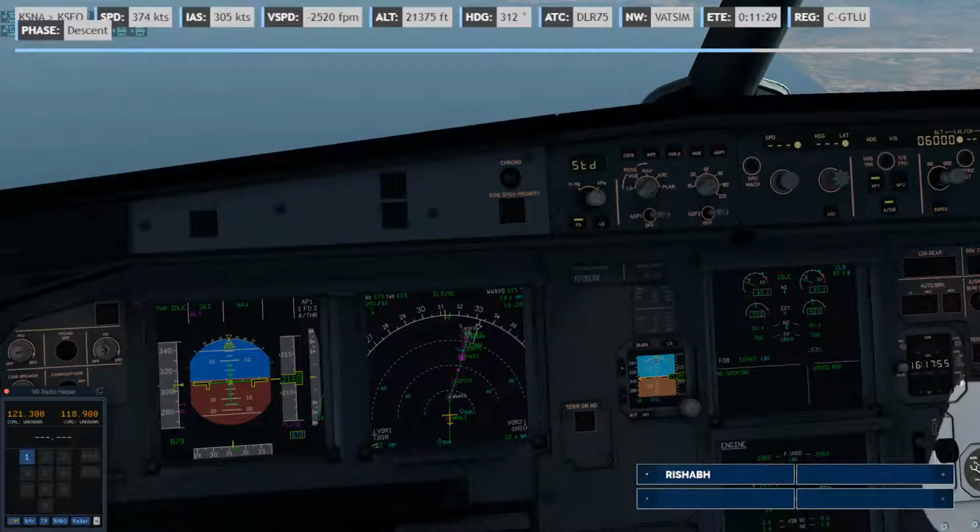Albuquerque departure, Sky High 691. We've crossed over Victor 283. I just wanted to see if you wanted to give us vectors here. Sky High 691, I was waiting for you to cross an MVA. Turn right heading 050, clear direct Santa Fe. 050, direct Santa Fe, Sky High 691.